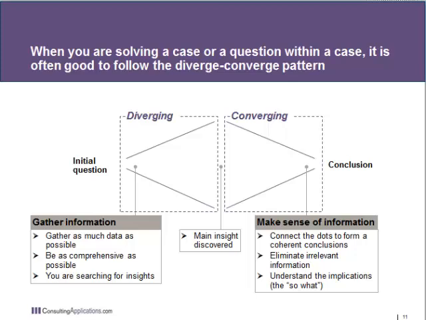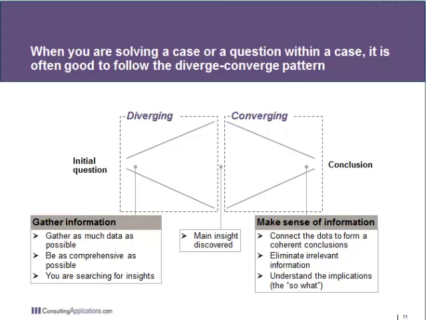And as you do this, you reach a point where you have enough information to form a preliminary conclusion or a hypothesis. At this point, you want to converge, which is basically the opposite. You want to connect all these pieces together to form a useful answer. So you want to drop irrelevant information, and synthesize and create something smaller with all the information that you have.